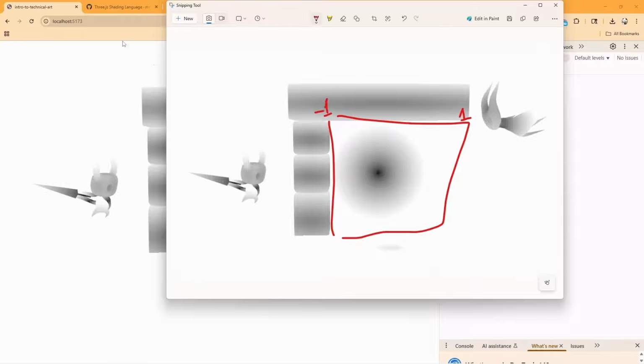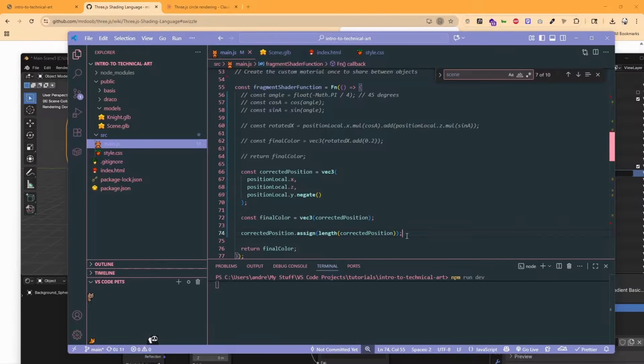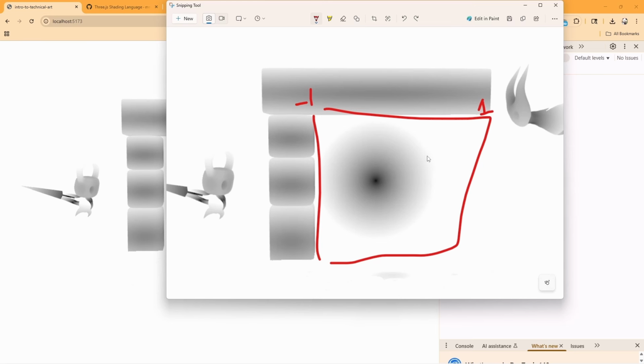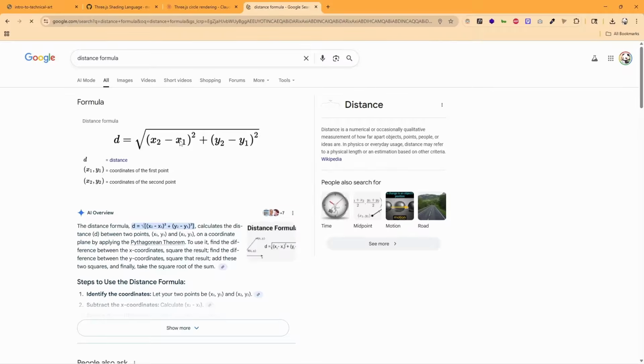Those are our coordinates. And remember, we said all points are technically vectors. So when we pass in all our object coordinates, you can imagine we're passing in a lot of vectors, and it's just taking the length of each one of those vectors and displaying it as a form of color. So if we pick a point, it's actually a vector that we're taking the length of. So for simplicity's sake, let's pick this, and it starts from the center, 0, 0. Now we just take the length of this vector, but how do we do that mathematically? If you remember, it's just the distance formula.